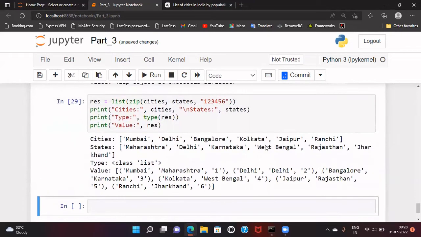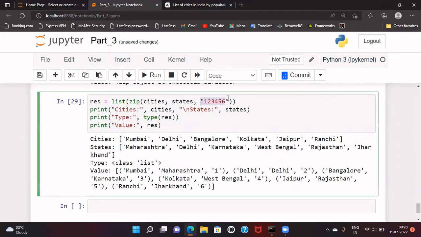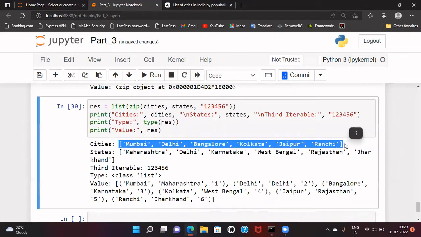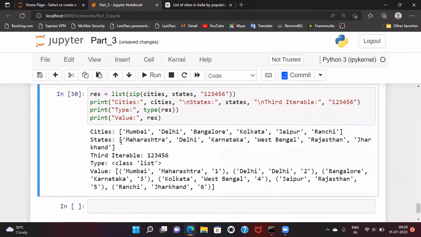And here you can see, this was the first list or first iterable, this was the second list, and this is the third one.